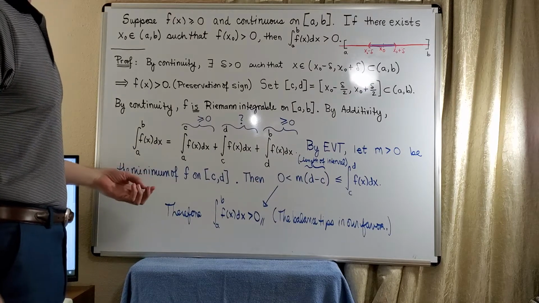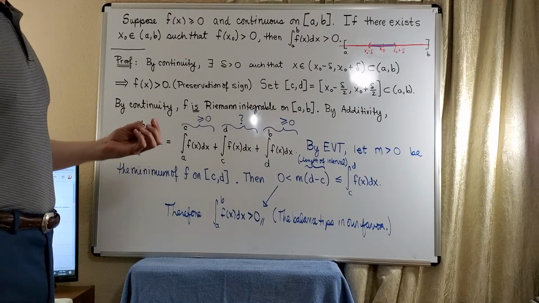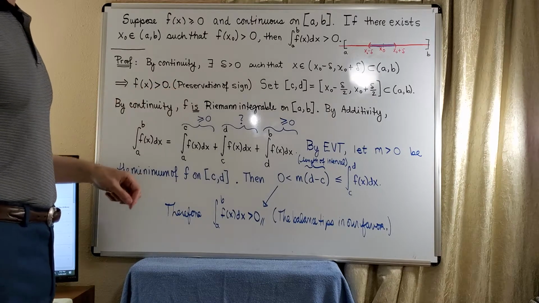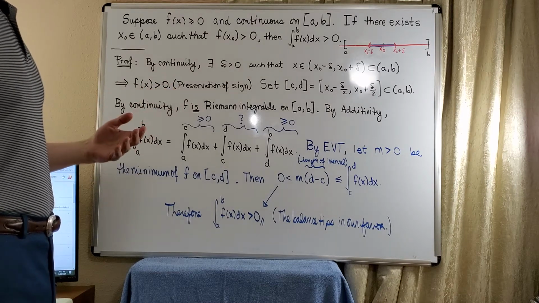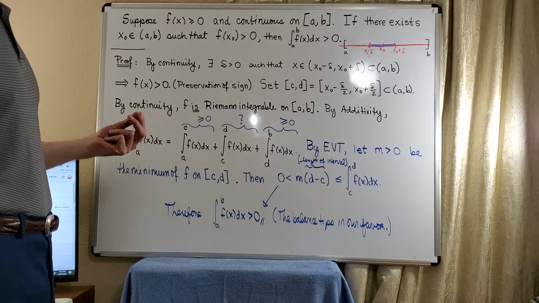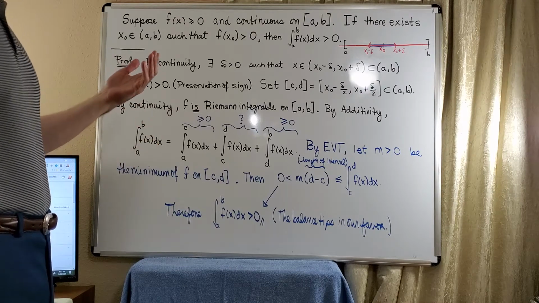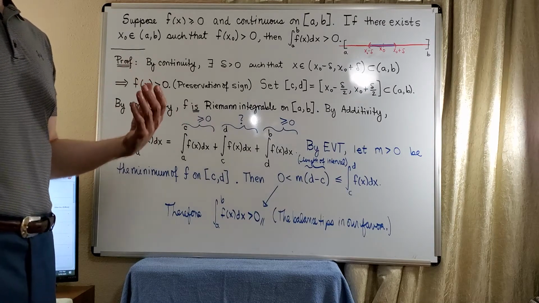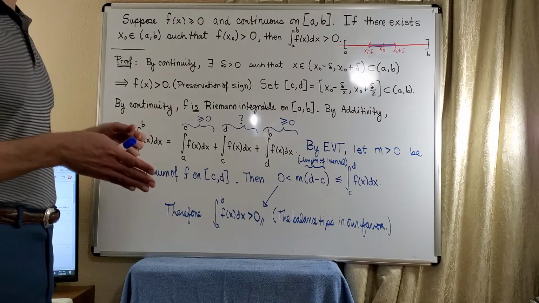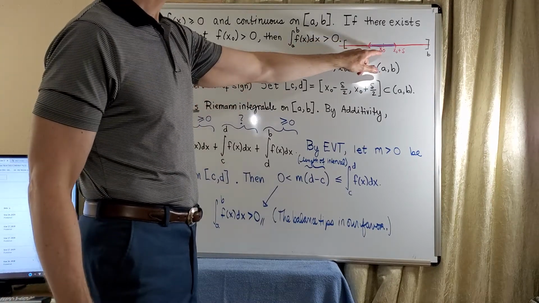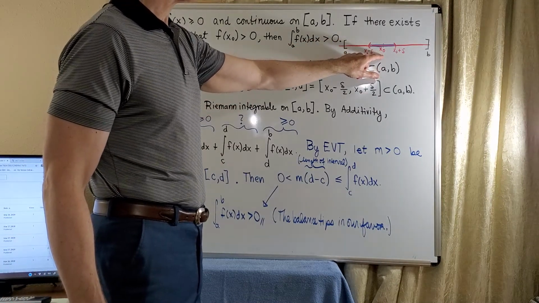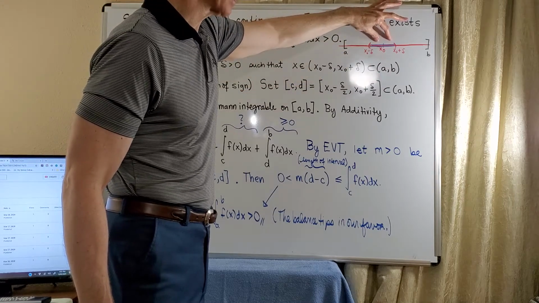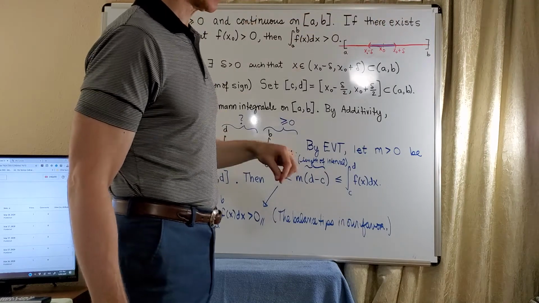So what we want to do is utilize some of the aspects of continuity, namely preservation of sign. What we had back at the beginning of the course is that if we have a continuous function on a set and we have an actual value of the function that's positive, then that positive sign has to spread over an interval of content. So for instance here, with the x sub 0, f of that number being positive, we would expect the positive sign to spread over an interval about x sub 0.